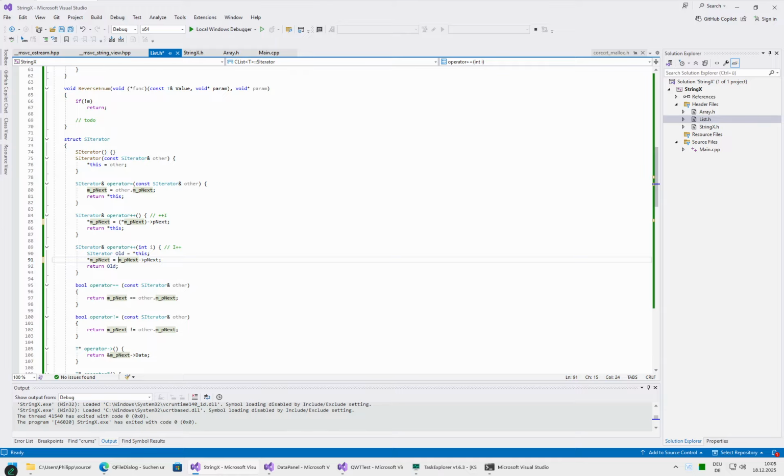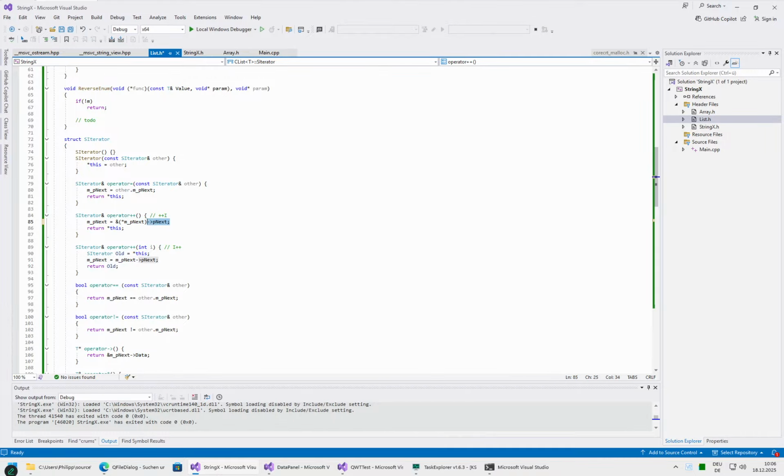Wait, not quite. This will be like this. Okay, so we dereference our pointer to a pointer, then use the arrow operator on the pointer, get the next element, take its address, and save this to our next value.